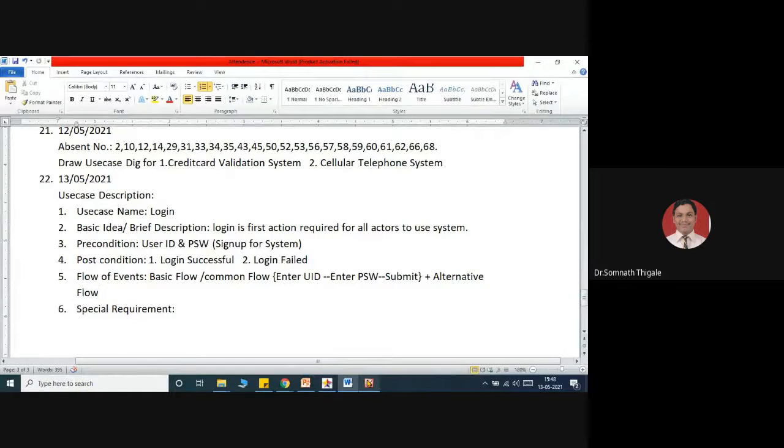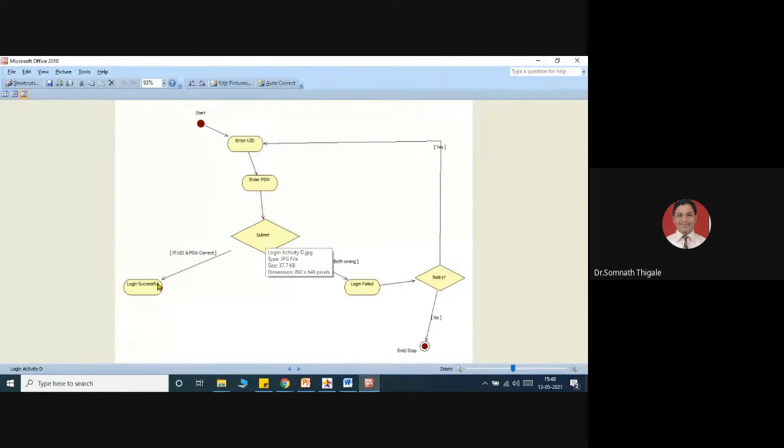After this common flow, the next part comes, that is alternative flow. Alternative means choice here. How many choices am I getting here? I'm getting 2 choices. You can add 3 choices also. If your user ID is wrong, what happens? If your password is wrong, what happens? Or what if both are wrong? You can add that also.